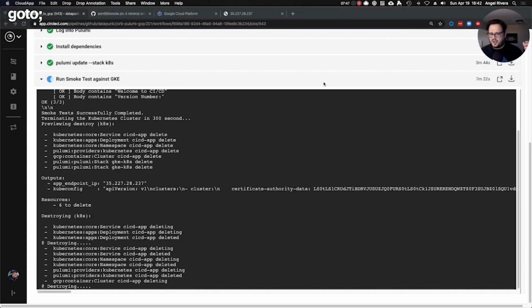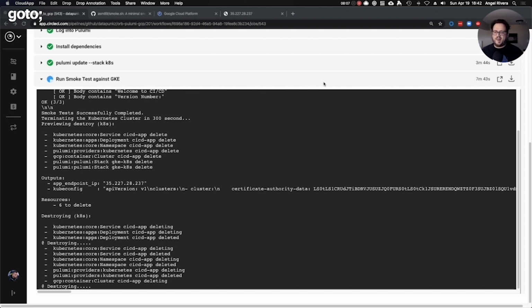Right, so our application has basically kicked off its termination for Pulumi. Pulumi has a command to destroy all the stuff that it created. Since Pulumi created all this stuff and it's specified in code and maintained in code, it knows what it created and it can destroy all of the resources in the cloud.